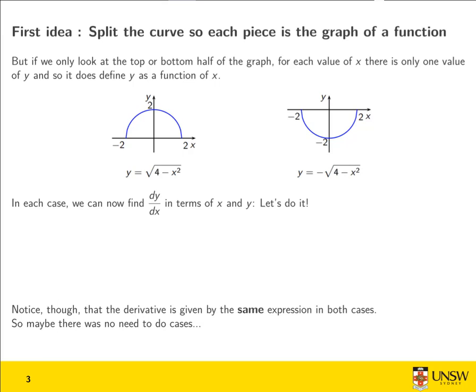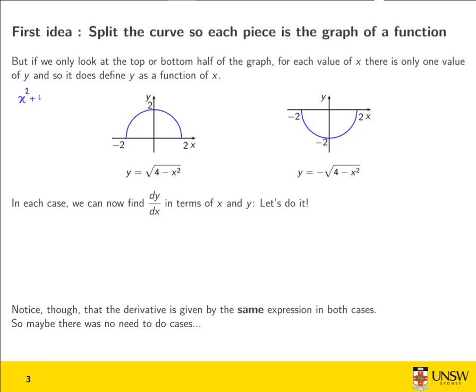Since it's not possible to represent the whole curve with one function, we could represent the whole curve with several functions. So what we could do is split the curve into several pieces such that each piece is the graph of a function. Now this part passes the vertical line test. If I draw a vertical line, it's going to cut my curve in only one point. And that means I can write y in terms of x. So let's try to see what these functions would be.